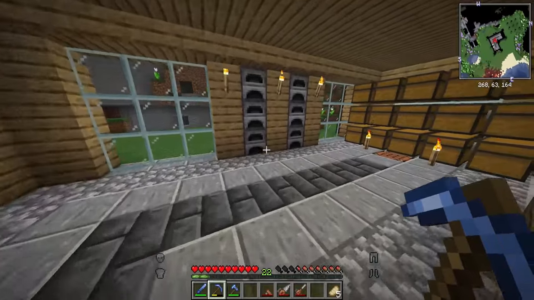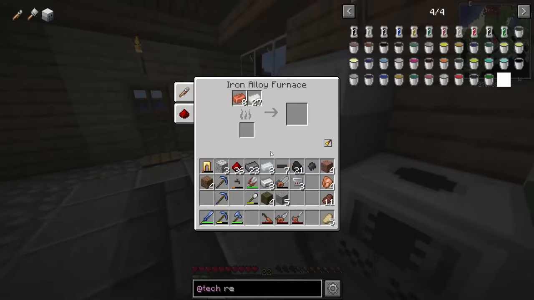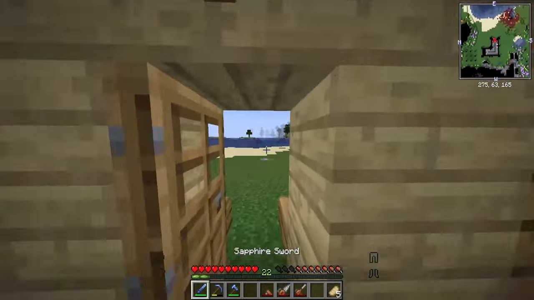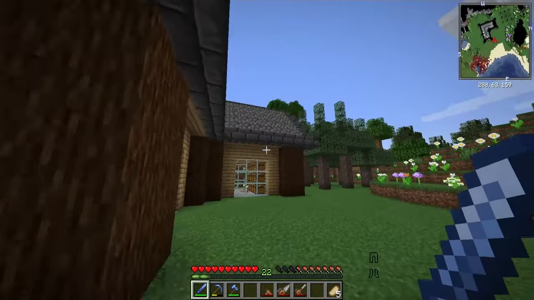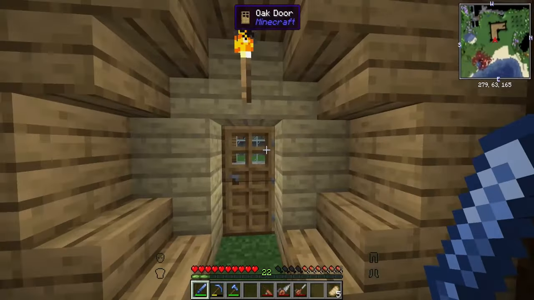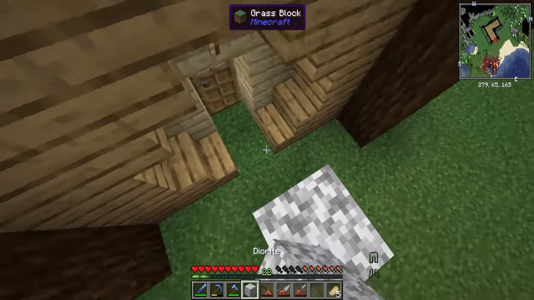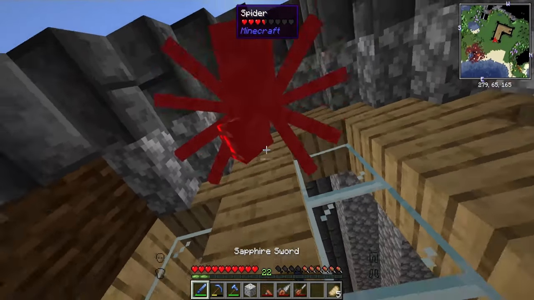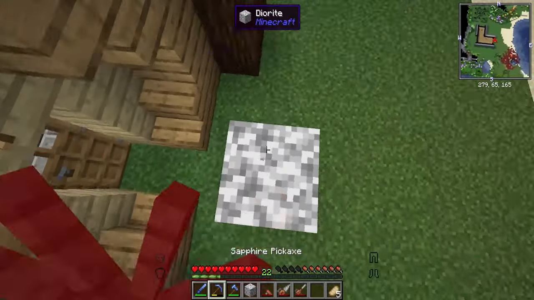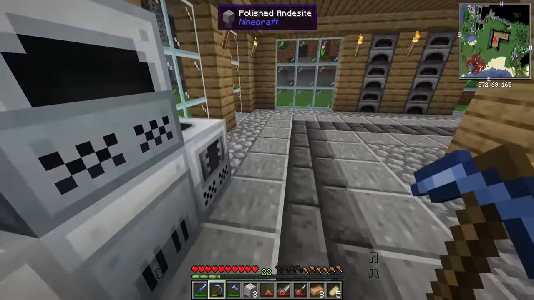1 to 3. Oh, hang on. This doesn't run on power. That's why it isn't working. This actually still runs on coal. Where's that dang spider? Oh, I want to kill you so bad. He's just sitting up there, making lots of noise. Thank you. All right, so we got our bronze.